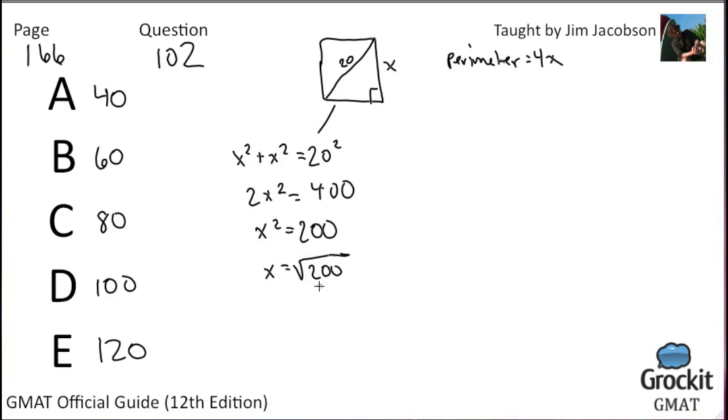And in terms of estimating square roots, you do need to be able to look at these and say, well, okay, there is a perfect square in there. x equals the square root of 2 times 100, which is then x equals the square root of 2 times the square root of 100. So x equals 10 times the square root of 2. You don't need to know the value of the square root of 2 in your head, but from here you can just figure out the answer choices because it's going to be 10 times something. 10 times the square root of 2 is not going to be 4, right? The square of 2 is 4, so the square root of 2 is definitely not going to be 4.